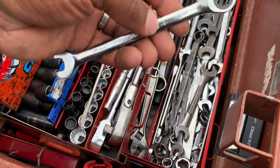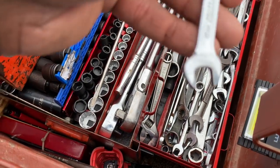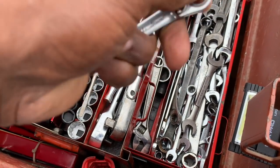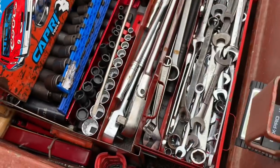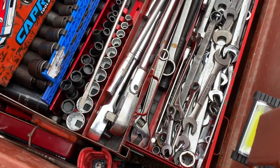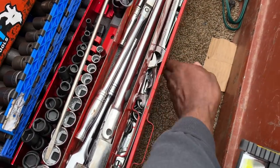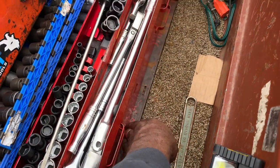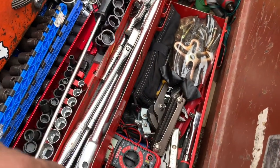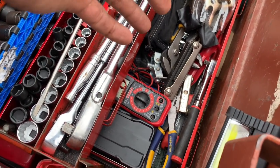There is some GearWrench in there, but it's stuff like a GearWrench 10mm — you'd be a fool not to pick up a 10mm off the ground, you're always going to need one. I even have some stubby 10s. Got a really cool Blackhawk adjustable wrench. I keep a lot of different wrenches in here because you never know what you're going to need in the field. If I encounter a problem and need a different type of wrench, it's nice to run back to the truck and grab it.